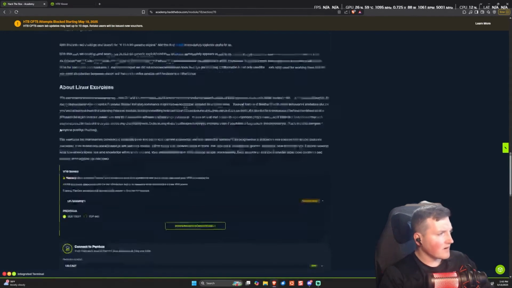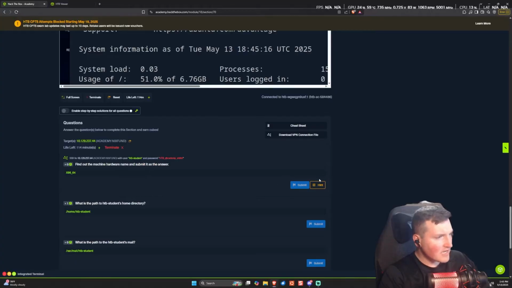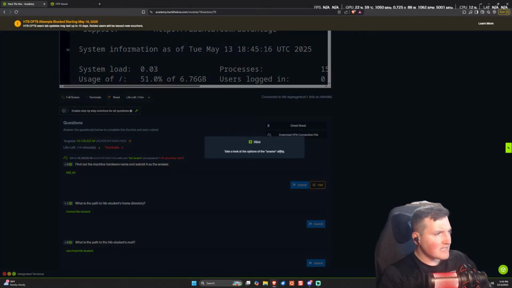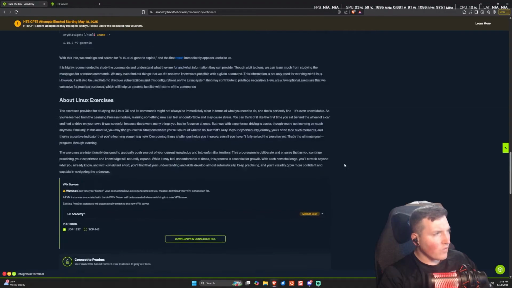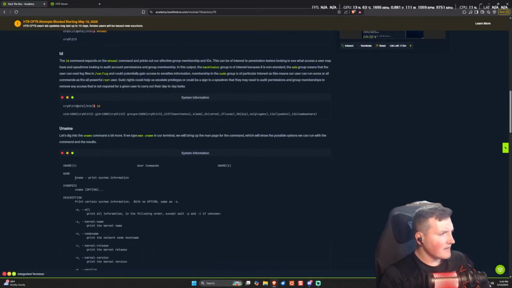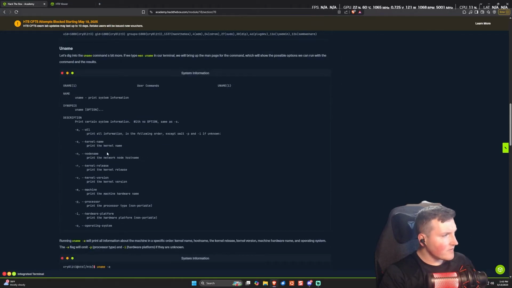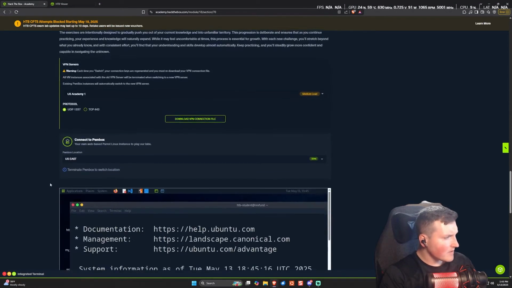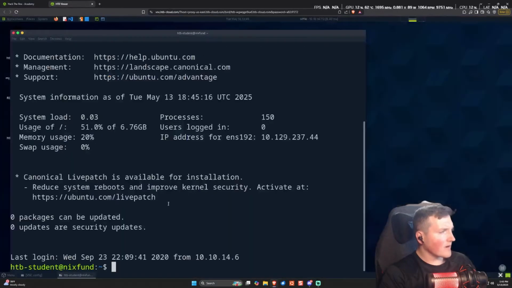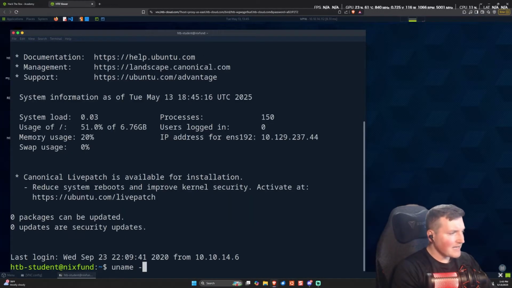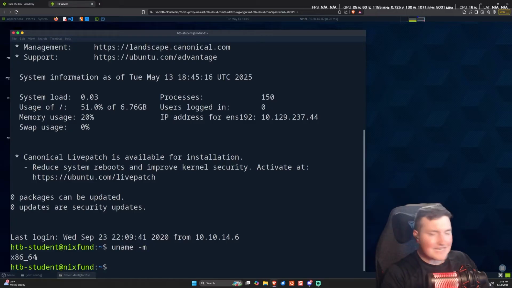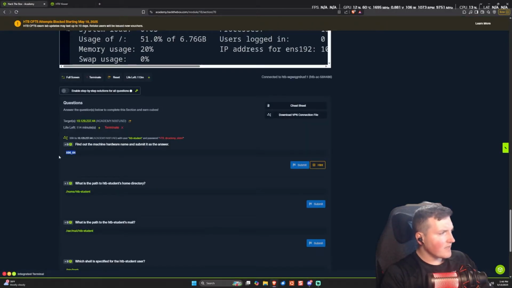So two things you can do here before we dive and start doing this. You can look at the hint, right? And it'll say, take a look at the uname utility, right? Or you could go up here and find right here, uname. And if you remember, you can actually do this one. The hardware name is -i or -m, which is what they're asking for, right? Find out the hardware name. So we can say uname -m, and we get x86_64. There you go.